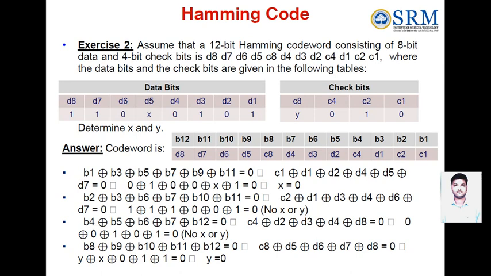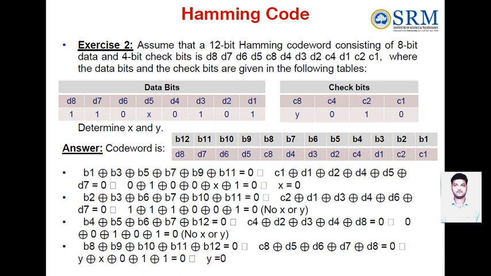After the code word table we have drawn here, for suppose C1 we need to decide this check bit in the positions 1, 3, 5, 7, 9 up to 11. If the number of 1s is odd, then whether it is odd or even we need to check. And we check here, first bullet point we have shown, B1, B3, B0 must be XORed. The result is that x is 0. Similarly, if we write for all the equations and y, this way Hamming code happens.